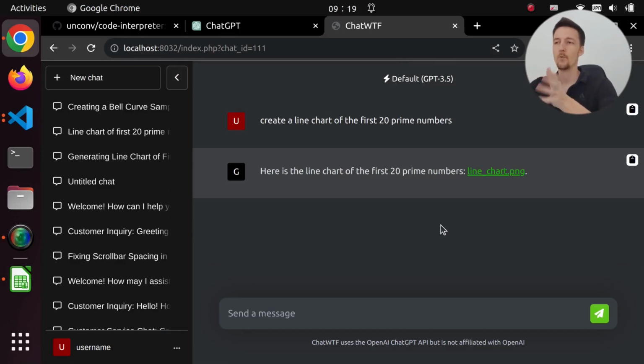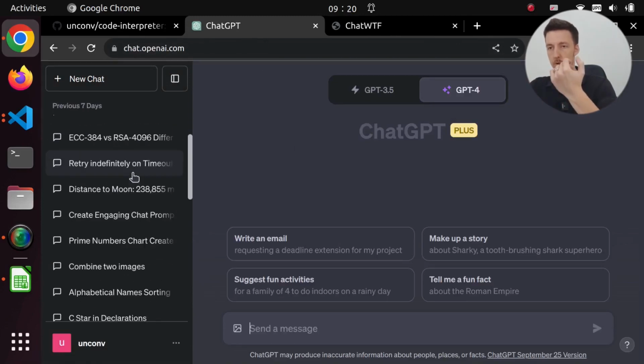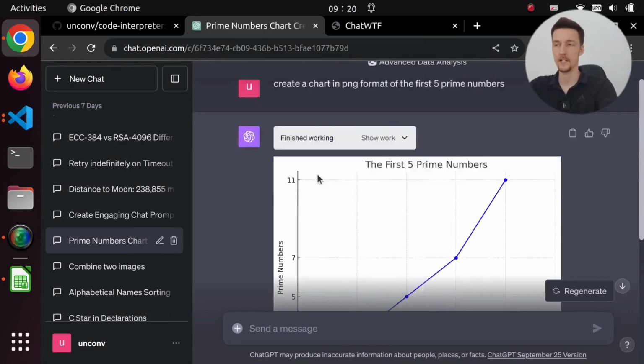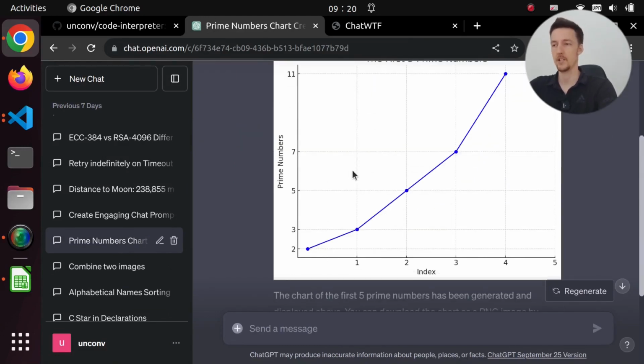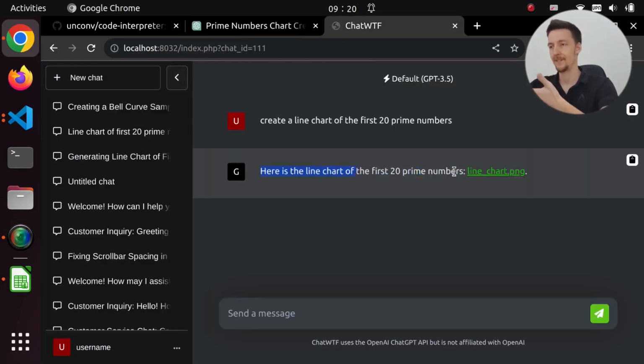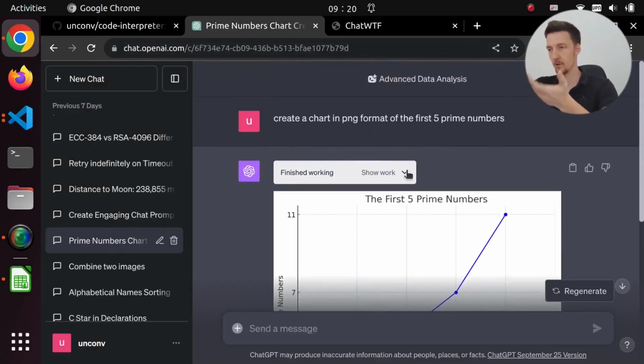But we would really want to see what ChatGPT did. Just like in actual ChatGPT, it will show you what it is doing. Now, in fact, at first it hides it. It does show the image and then the text, what it did. So this is the last response, so it's basically what we are doing here. This is the final response, which ChatGPT also shows, but then it shows the work as well. And it shows the image.